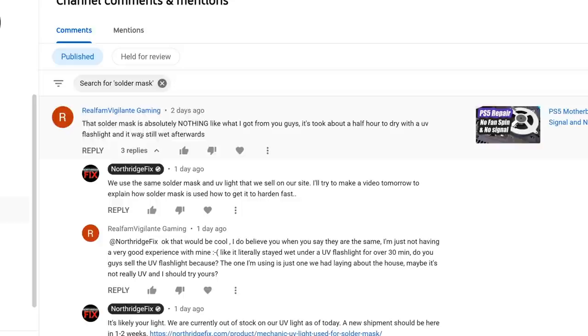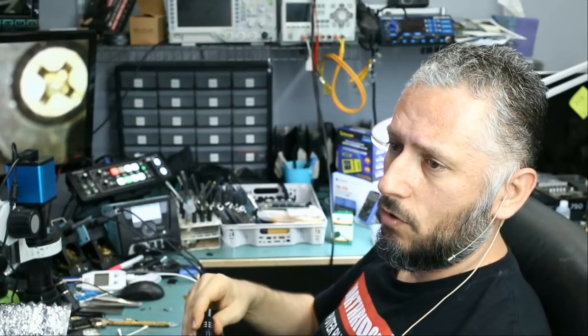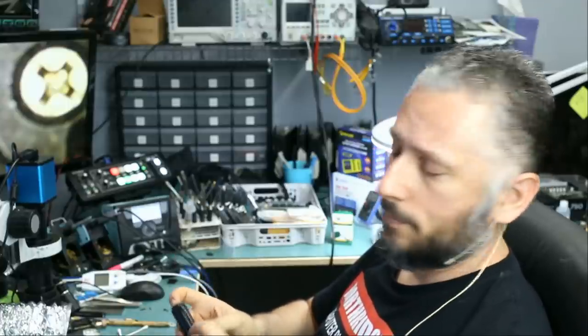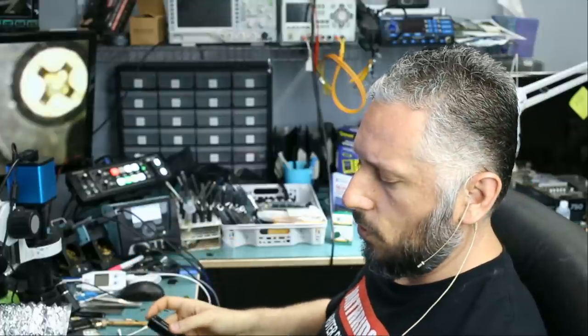Do you guys sell the UV flashlight? Because the one I'm using is just one that we had laying about the house. Maybe it's not really UV and I should try yours. So right now we're not even sure if the user is using UV light or purple light. Maybe he's using a flashlight that's not UV. It's not the same. You need a UV flashlight in order for the solder mask to harden.